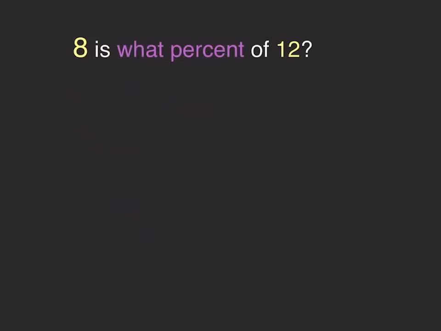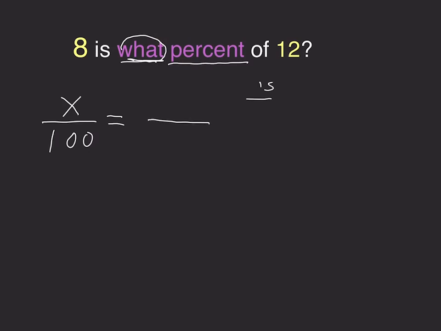Here's another example. Let's try to set up the proportion for this. The easiest one to look at is find the word percent. Whatever is before that, that's what you're going to put over 100. When it doesn't give us a number, such as 7% or 10% or 15%, but it says what percent, just put variable x there. We always make this equal to something. Keep in mind we do "is over of." Right here we have 8 is. There's the is. 8 is. I'll put the 8 in the numerator. And on the bottom I need the word after of, 12. Now I have that there.